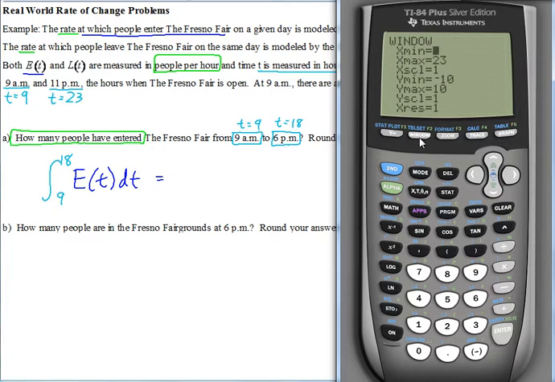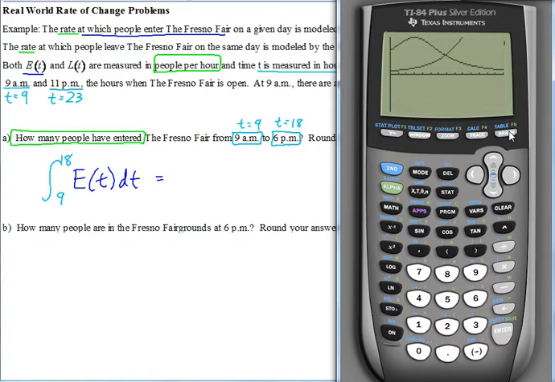So for a window size, let's just try out negative 10,000 to positive 10,000. See if now we can see them. There's the first one. There's the second one. So now we can see our window size is too big because we can barely see these at all. So it doesn't need to be that big. So let's try maybe negative 1,000 to 1,000. There we go. Now we see the first one pretty well there.